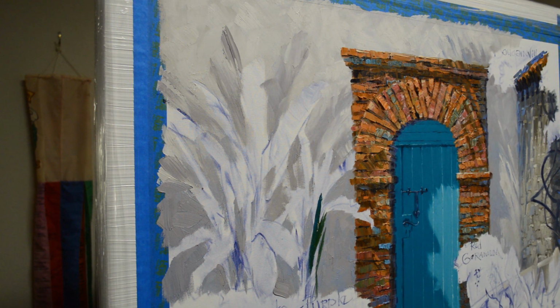And the colors are mostly, all of these greens are mixes of phthalo blue plus a little cadmium orange plus some cadmium yellow medium plus lemon yellow and some white in the lighter mixtures. And then that blue mix is phthalo blue plus white plus just a tiny bit of some of that green.